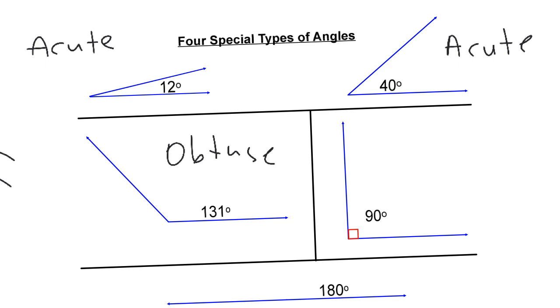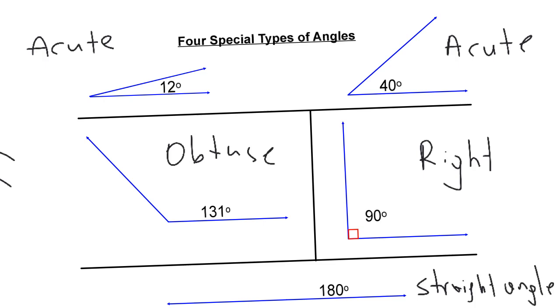The third one is a right angle. Very important angle in mathematics. Okay, right angle. If you study trigonometry, you will just talk about right angles for like 2-3 months. In the last case, it's a straight angle. Okay, and the measure of the straight angle is 180 degrees. So we have acute, obtuse, right angle, and straight angle.